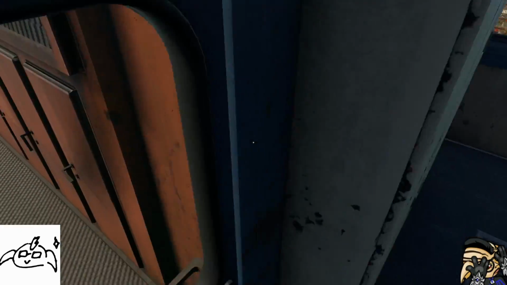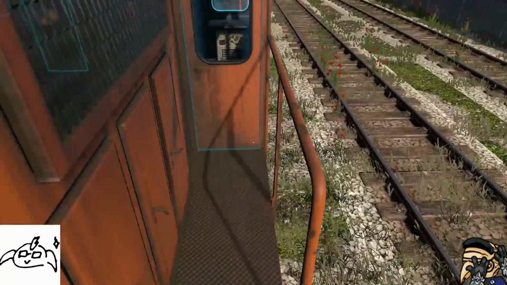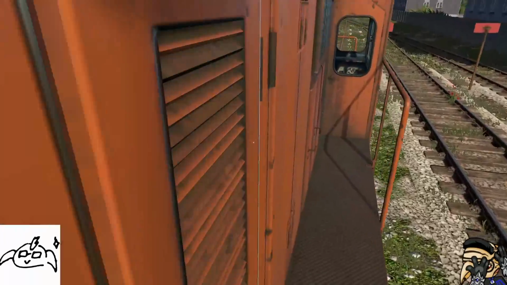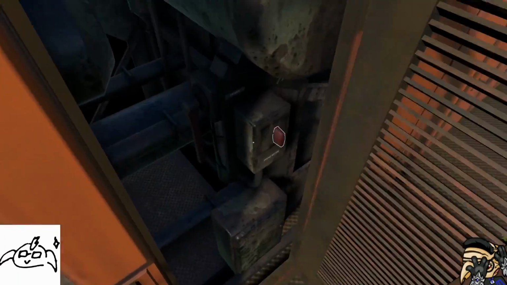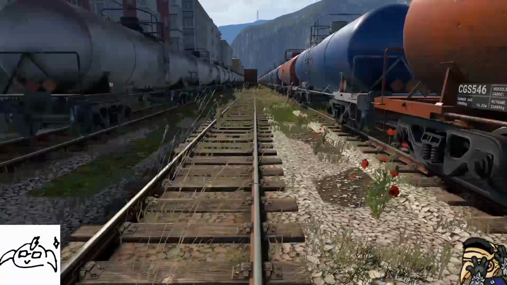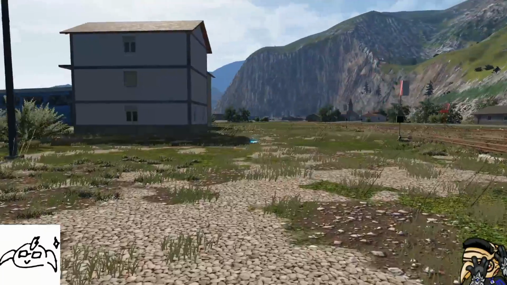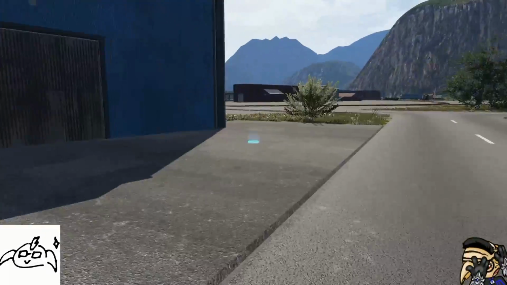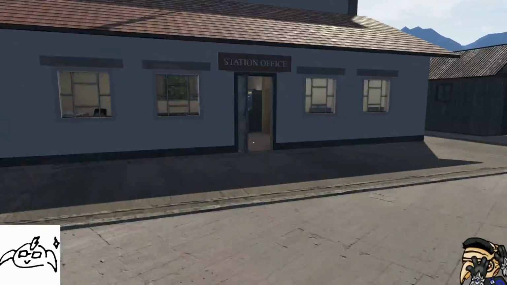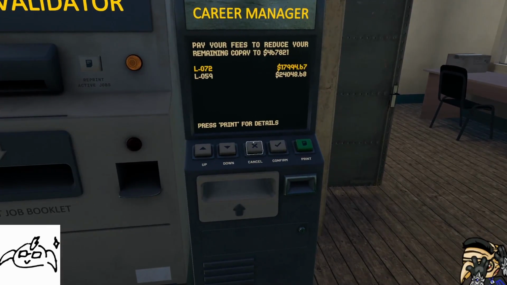Let's shut this engine down. And we'll go to the first one and shut it down too. We're finished for the day. Let's turn these guys off. I'll come back over to the little house. We're not going to pay these fees now. They're fine. They can wait.